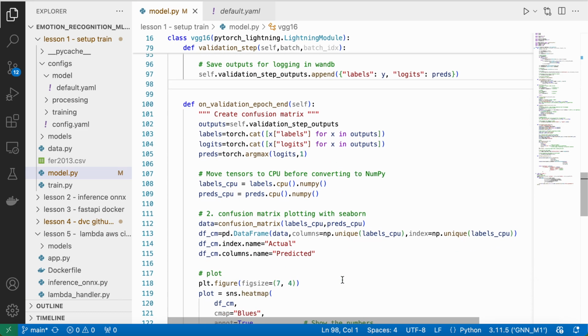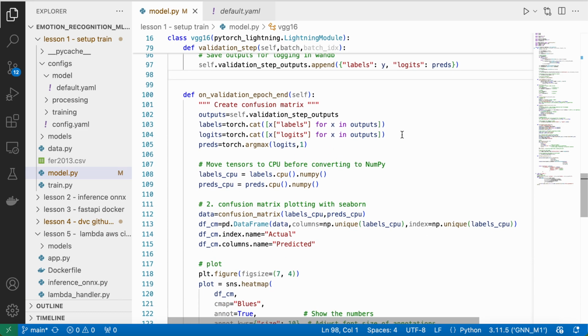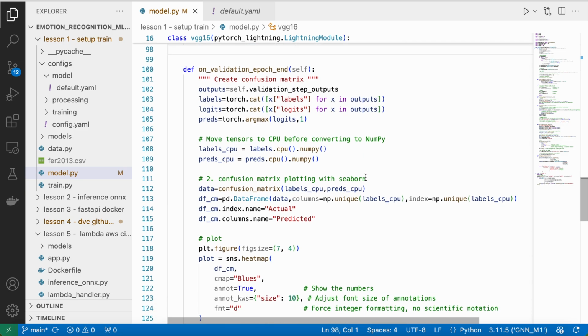And here there is another function called on_validation_epoch_end. This function is not required in a PyTorch Lightning module. The purpose that I wrote this function is simply to create a confusion matrix. So at the end of each epoch, we will be doing this. What this function does is create a confusion matrix and plot out all the labels.